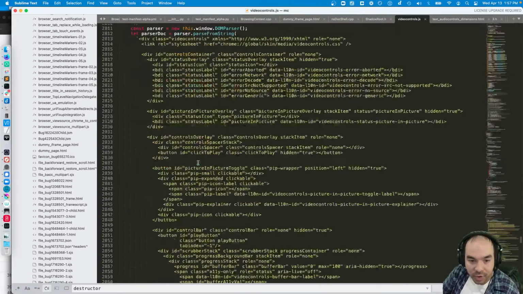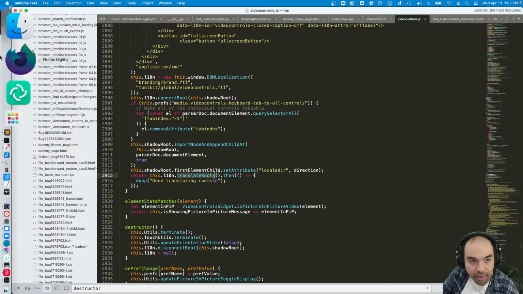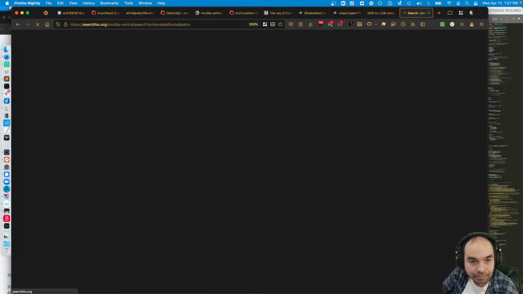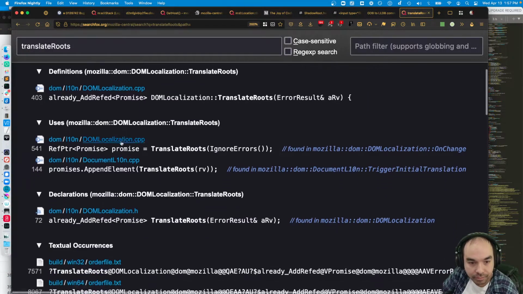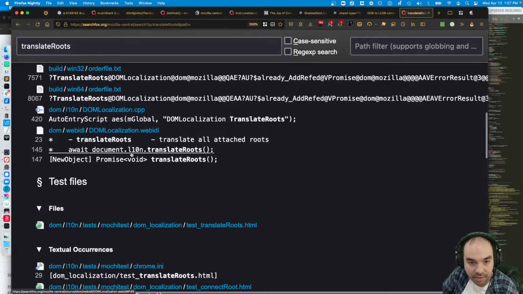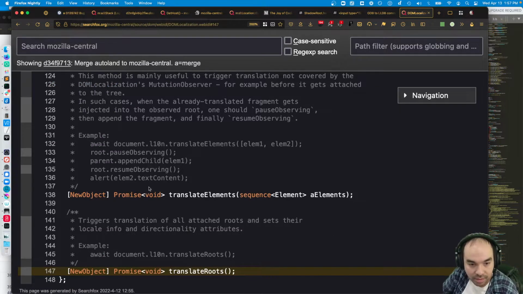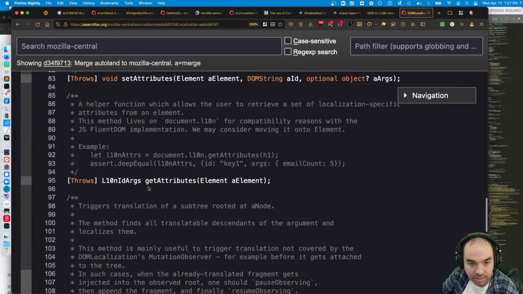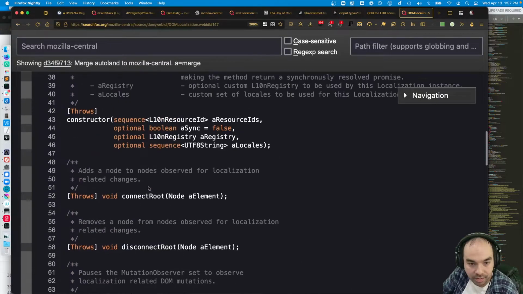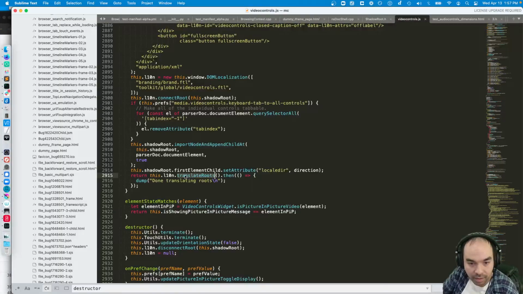So the thing is that translate roots is asynchronous. My understanding is that it's not possible to do synchronous translation. They all return promises. And so we do the translation.